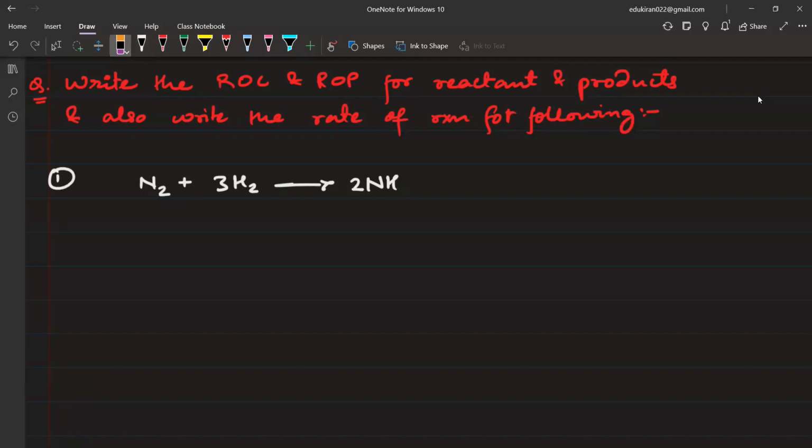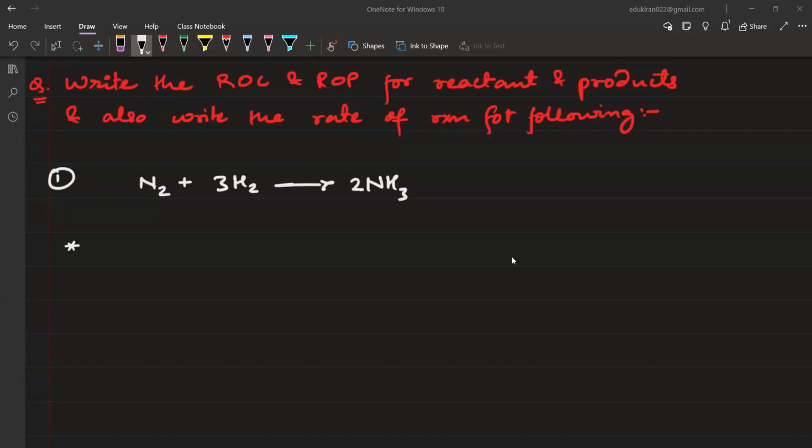Those who are doing chemical kinetics for the first time, let's start slowly. Okay, number one, what are the chemical species? What is the first chemical species that you can see, guys? Read the chemical reaction and tell me what is the first chemical species. Nitrogen, sir. Nitrogen. So nitrogen is a reactant or product? Reactant. So it will be consumed or it will be produced? It will be consumed. So we will write rate of consumption or rate of production.